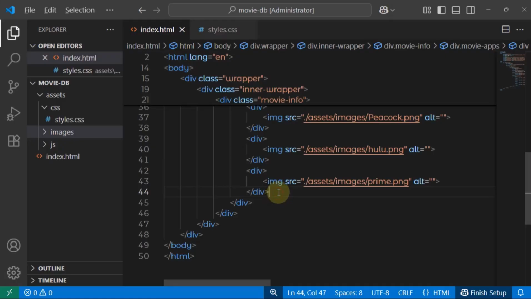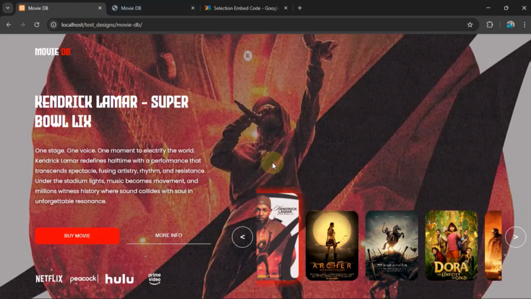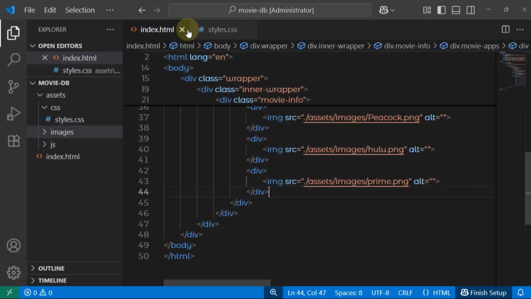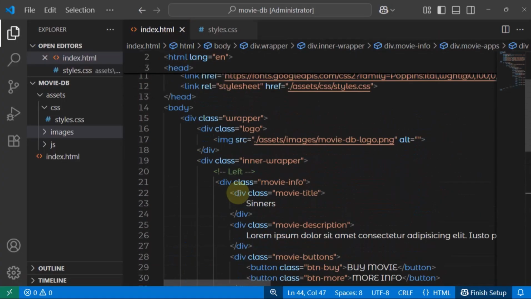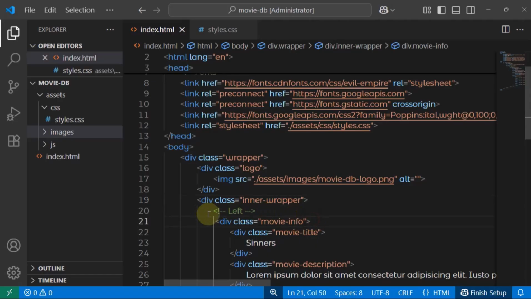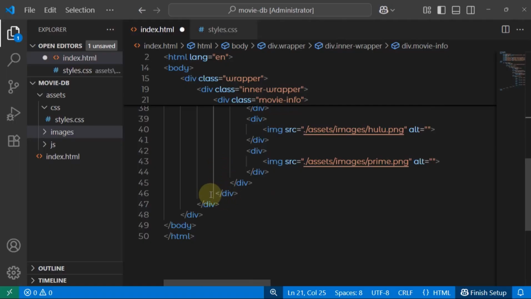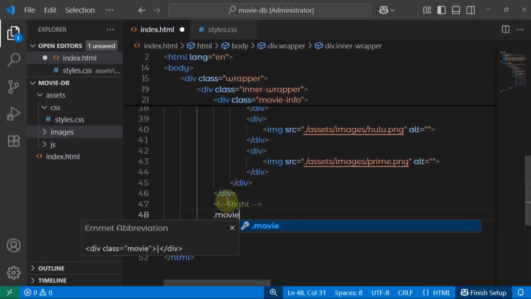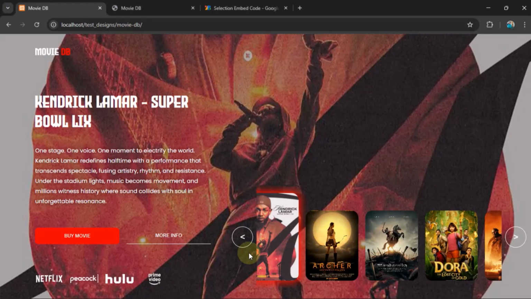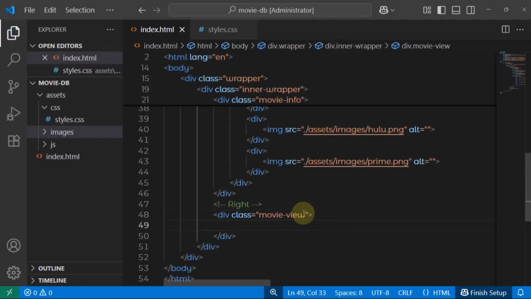Before we start it, let's add this other section, but we're not going to add a lot. We'll just add the class. We're currently in the left side of the screen, so we're going to come out of it, which ends here. Then I'll come to a new line and put another comment here so that I'm going to be able to remember. You can see when it gets long, it gets confusing. I'll name this one movie view, because it allows us to view all the movies here. So name it movie view, and I'll just leave it for now.